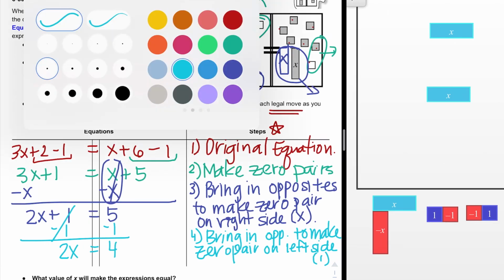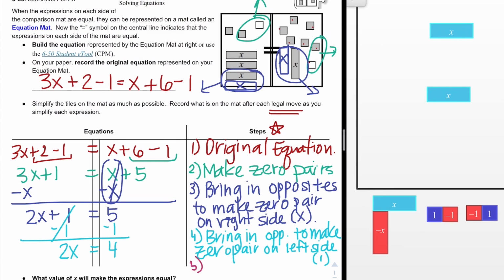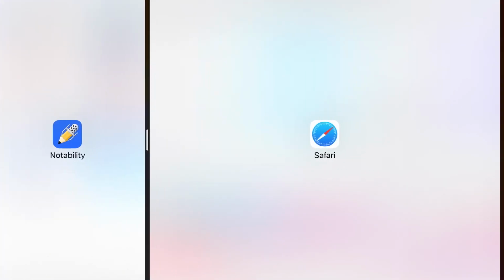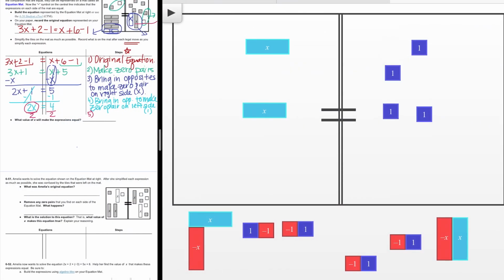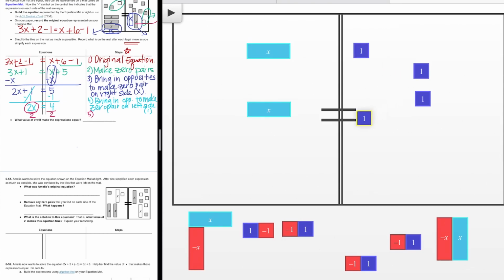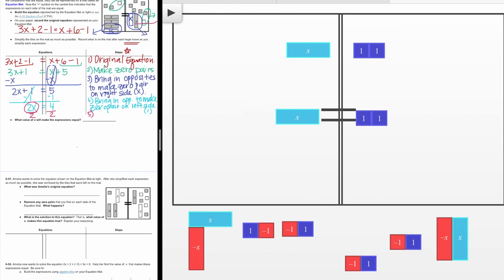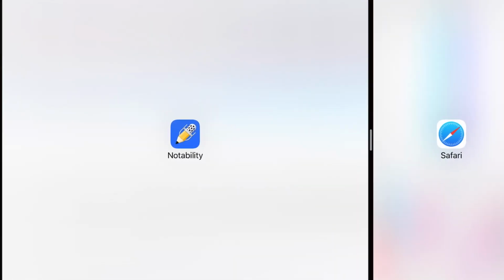And the last legal move, which I have done before in our class, is to take this x and divide them equally for both sides. So if I were to split, let me move this over a little more, if I were to split this group of 4 ones into 2 equal groups for these x's, one for you, one for you, one for you, one for you, I have 2 equaling for every one x. Can you see that? Okay, so the answer is going to be just that.